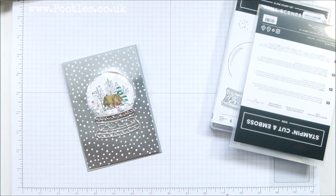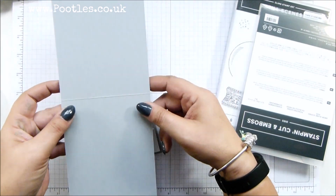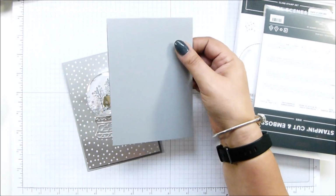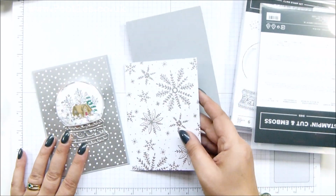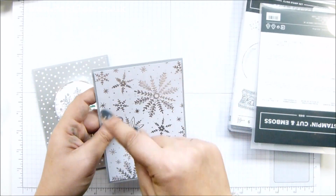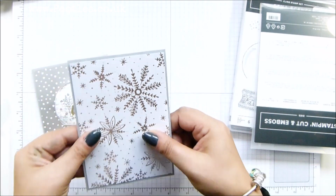So the first thing you need to do is cut a piece of cardstock in half. It doesn't matter which direction. Cut it in half and fold it in half. That is your card base. The layer that you're going to cut your hole into, and in my case I'm using the Feels Like Frost paper, make that 1/2 centimetre shorter and narrower, or 1/4 of an inch shorter and narrower than your card blank.